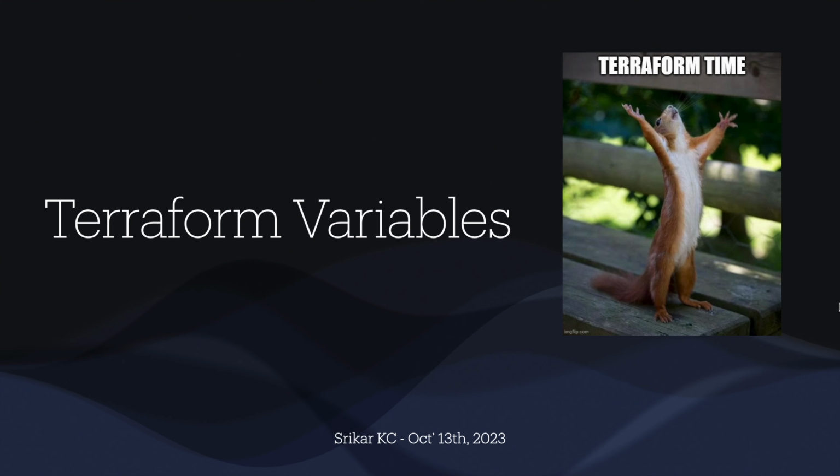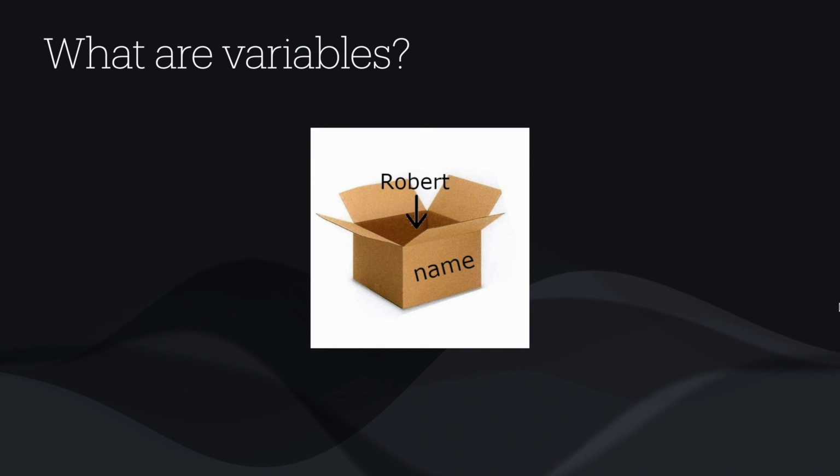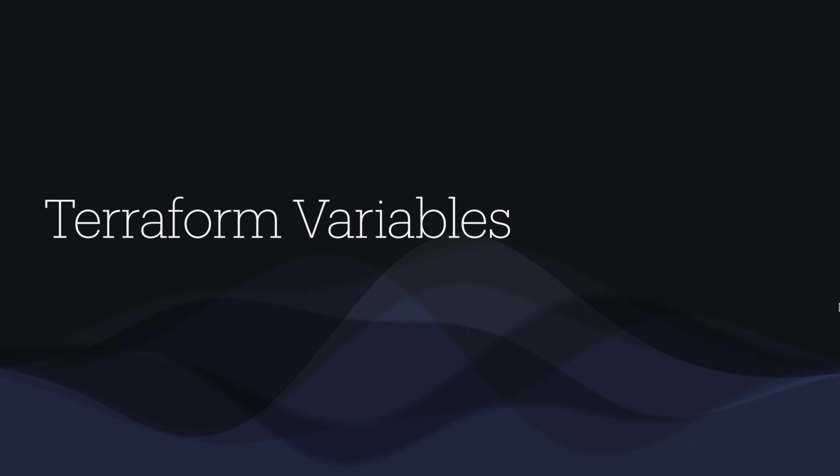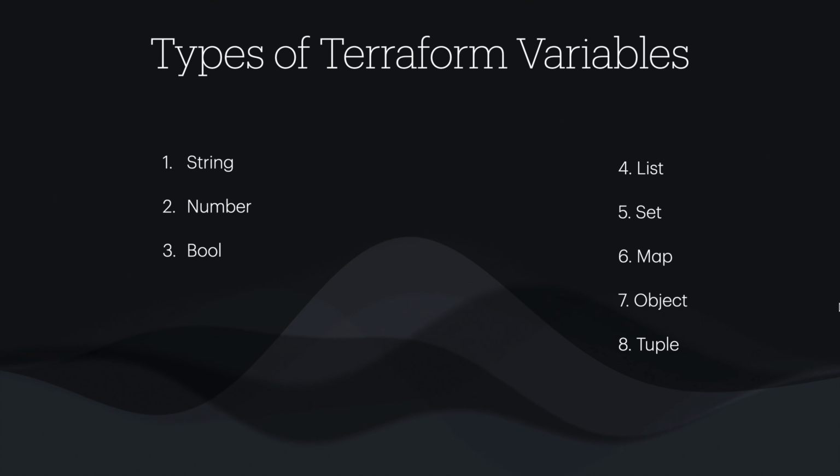So first off, let's try to understand what variables are. In its simplest form, a variable is like a container that stores a piece of information. In terms of Terraform, variables allow us to provide custom input values for our Terraform configuration. This enables reusability and flexibility in our Terraform code.